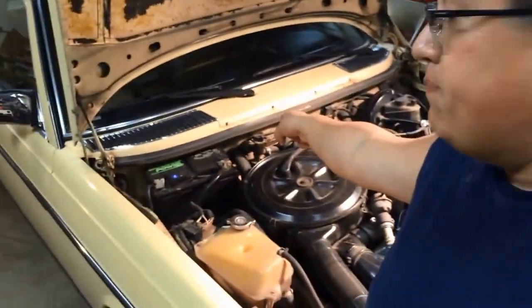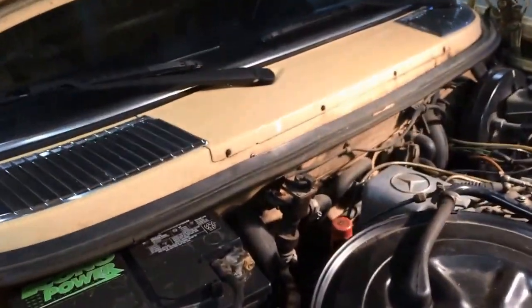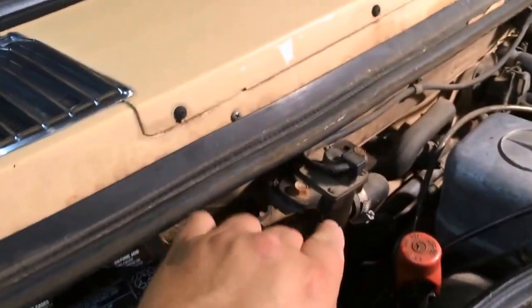Good evening, folks. It's September 12th, 2016, and I'm going to do a short video on the MonoValve on a W123 Mercedes-Benz. And there's the valve up there. I've seen a lot of videos on YouTube and stuff, and we're actually going to change one out.